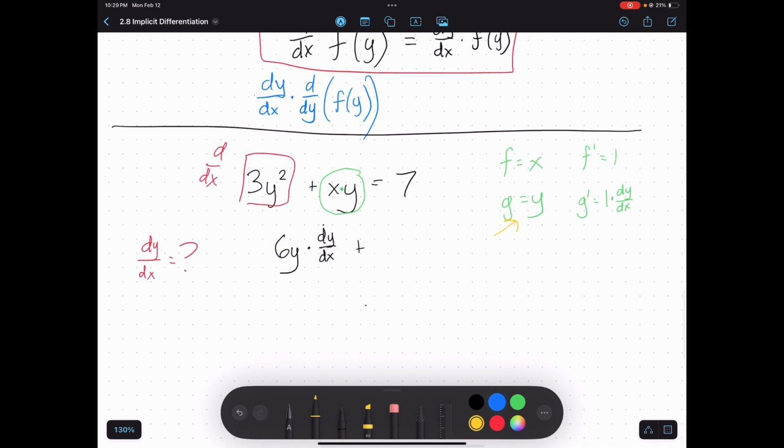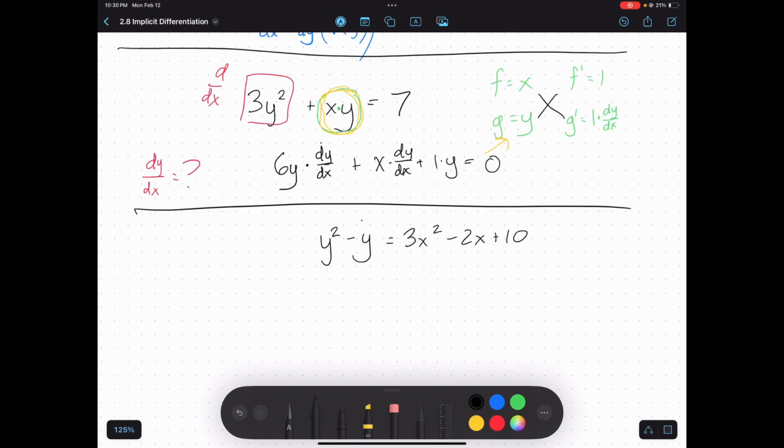Okay. And so then using product rule, I put that together, right? f times g prime, so I get x times dy over dx plus f prime times y, 1 times y. And then, of course, the other side just goes to 0. So if you ever see this situation, we're not going to finish this one, but this is really what I wanted to highlight. If you ever see this situation, you have to tackle it using product rule. You have to treat it as two different functions being multiplied together and use product rule to actually evaluate.